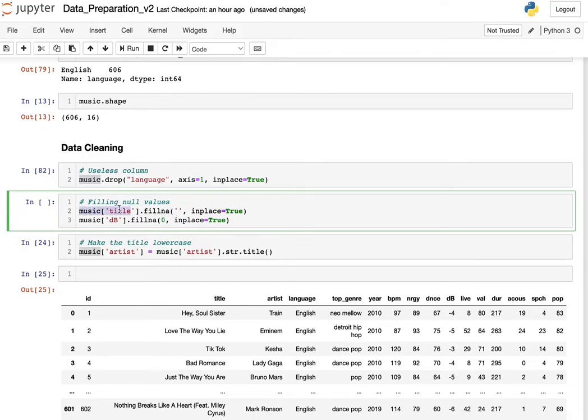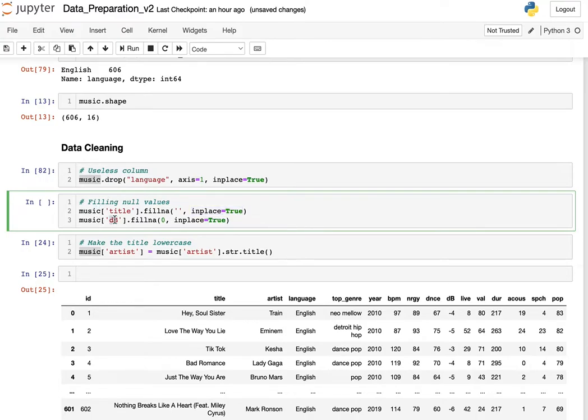Here we can say from the music, go to the column title, use fill null, and here all the null values will be empty, right? And the results will apply to the actual data set, right?